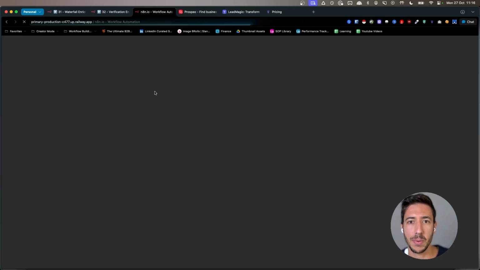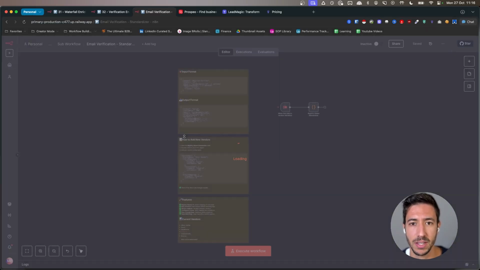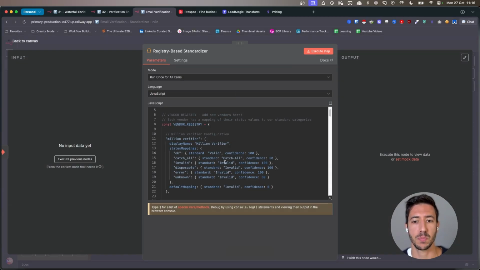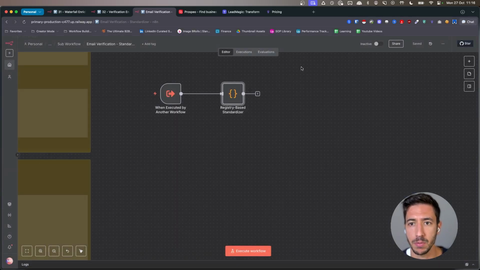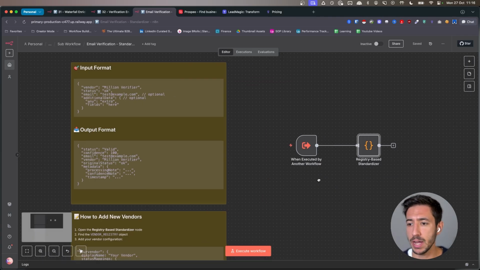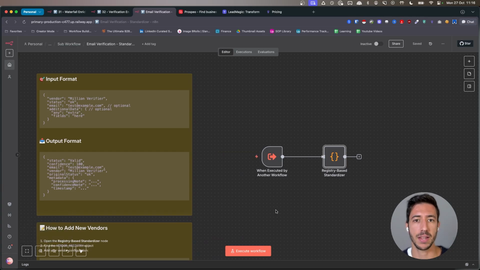standardizer. The reason why we use this additional component is so that we just pass over the information into a specific format. This is because all sorts of tools get the information in a format and then output the information in a different format, which is never the same. So you could find tools such as Million Verifier that say the status is valid, but other tools could have a status such as okay or works or whatever the case might be. So we need a way to make sure that everything is standardized, and that is why we have this additional sub workflow.